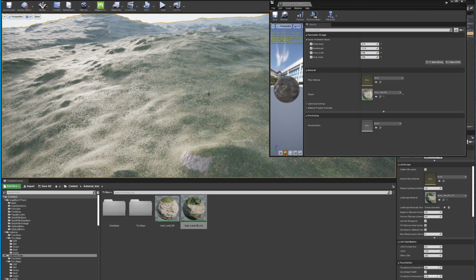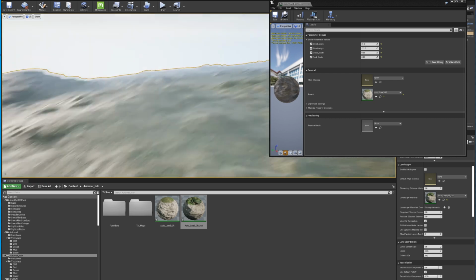Now, the specular is something that usually you don't want to touch, because if you change the values, you're going to be altering the PBR workflow and your materials will not be accurate. But in this particular case, when you're dealing with a landscape, you will need to alter that. Otherwise, this is going to look very shiny. And not only is it really uncomfortable to the eyes, it's actually not realistic at all.